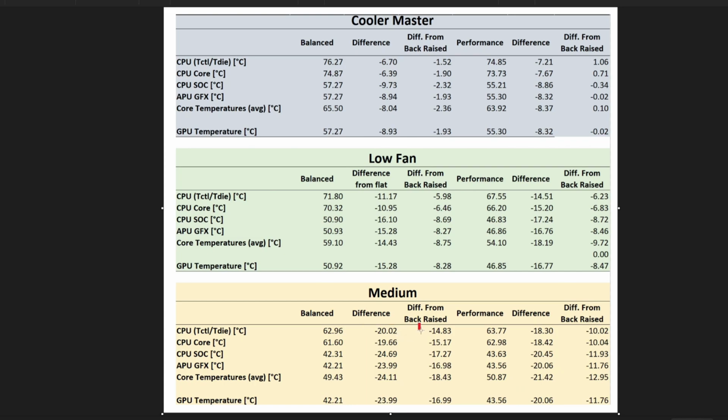But let's look at the difference between just raising up the back of the laptop. And you can see here, again, very, very impressive results. So we're looking at minus 15, minus 17, minus 18 on the CPU, minus 17 degrees on the GPU. And then in performance mode, obviously it has slightly higher temperatures overall, and we're still looking at over a 10 degree decrease on the CPU and GPU when running just at medium in a very heavy workload. Imagine we're running at 43 degrees with this thing on medium. So the results here speak for themselves.